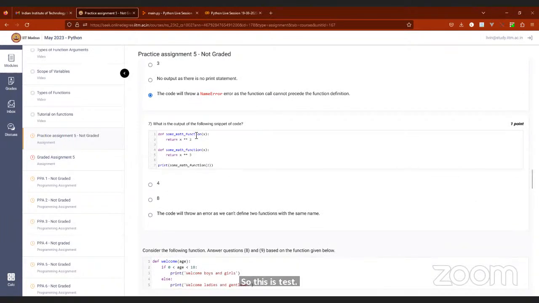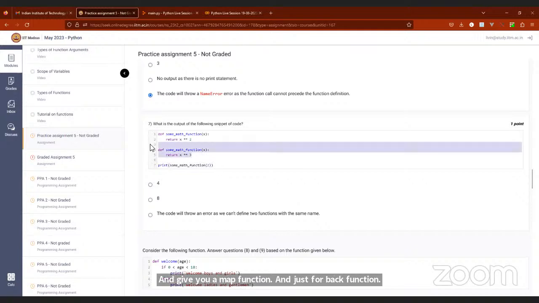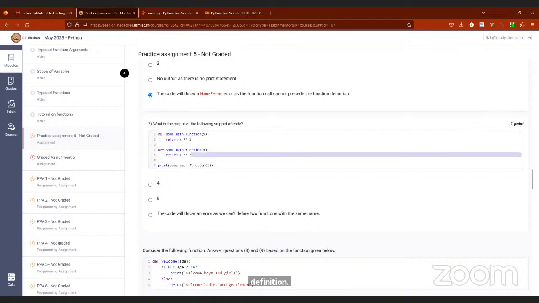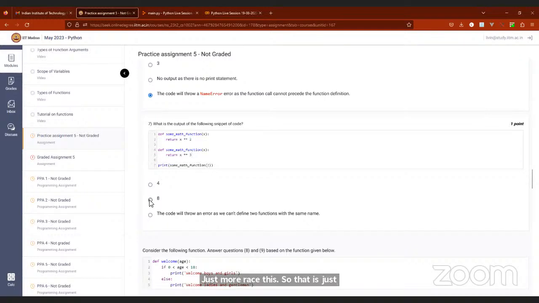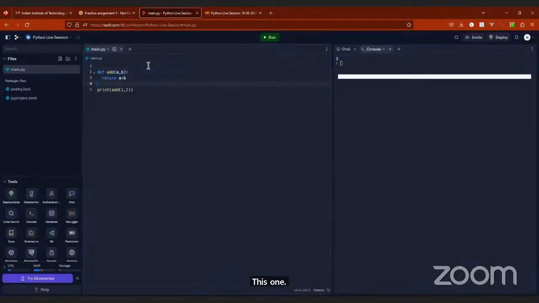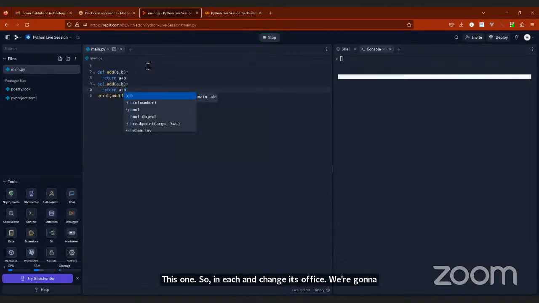And here we have some math function, and this one math function. What do you think will happen here? So this second definition just overrides the previous definition. It just finds add and changes its return to a minus.